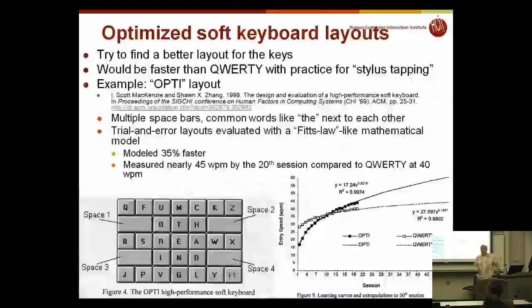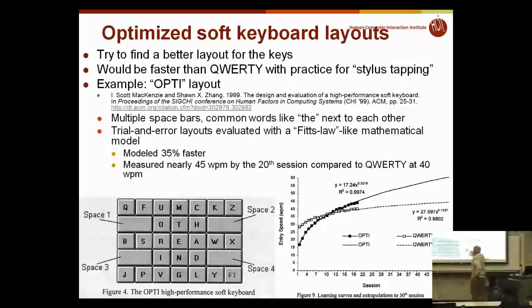So there's been a lot of research on the idea of soft keyboards on the screen, and so I'm going to try and cover a few research systems in the little time that's left. One idea is there's no particular reason to have them in QWERTY order, right? That's just historical accident left over from these mechanical typewriters, right? And so suppose you reordered them differently. And there's been a lot of research that shows that, sure enough, that would be a lot faster.